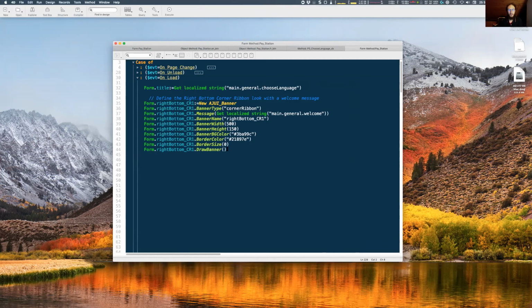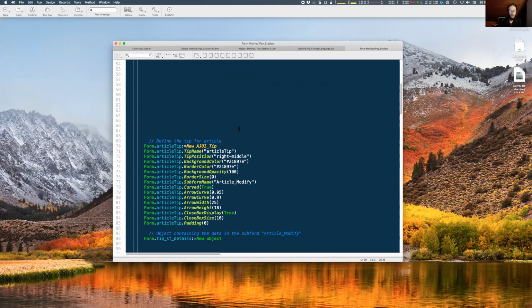So every property that we saw before must be set via the formula. Actually, all those properties are in the documentation. We have a documentation for every component, so you can find them there. And this draw banner will do the action of drawing the SVG and put it in the correct object. So the banner name is important. It's telling the component where to display the picture.